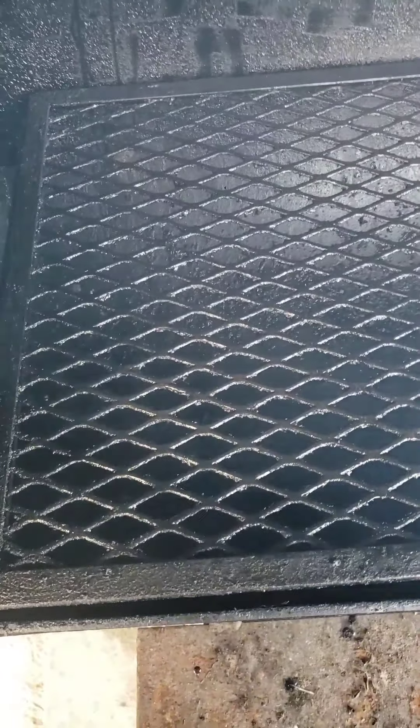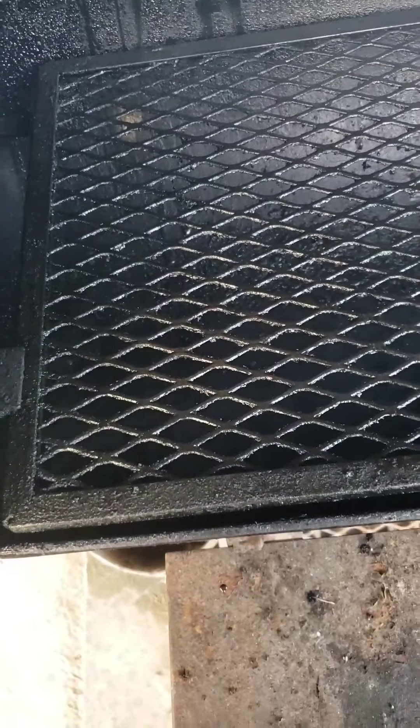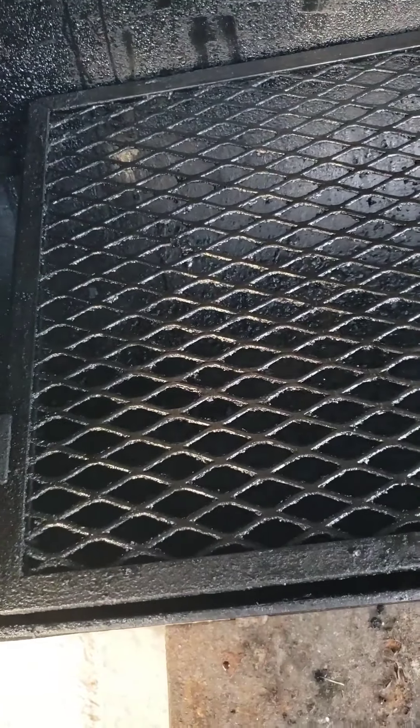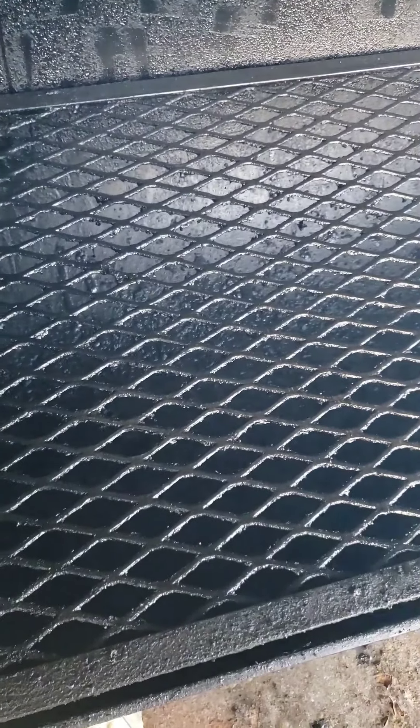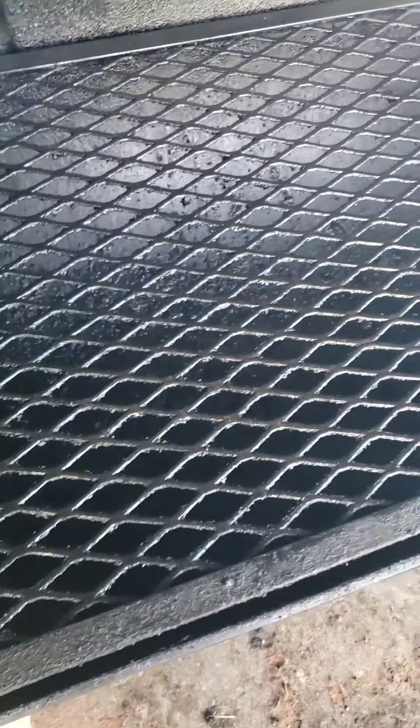There's a reason why I use tin foil instead of wire brushes. Last summer 2020, I had some pork chops on the grill and I used a wire brush to clean my grates. One of those wires got stuck in the pork chop and I swallowed it — got it stuck in my throat. Spent the whole Fourth of July in the emergency room, and had to wait till Monday to get that wire out. It sucked — I could feel it poking me the whole time. So be careful using wire brushes. I don't use them at all anymore.